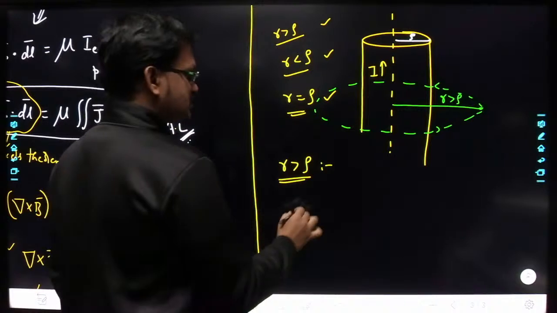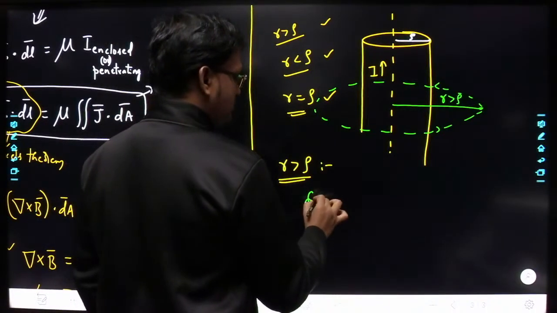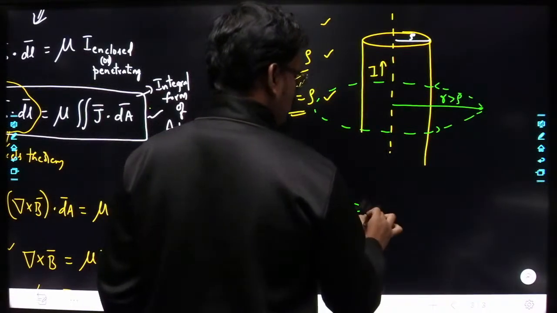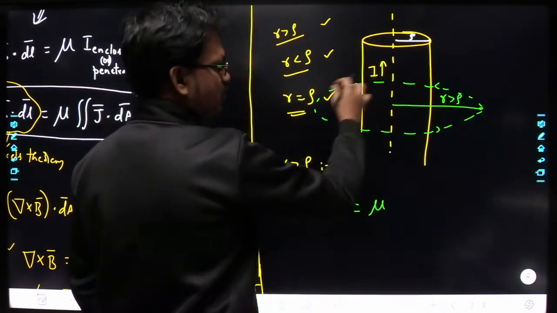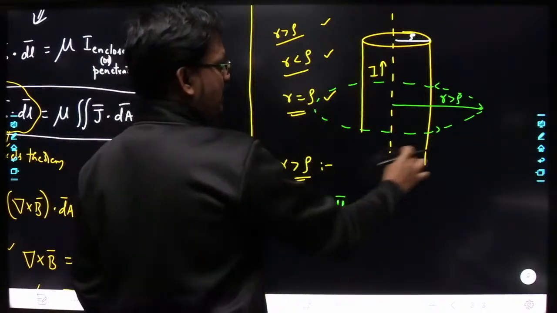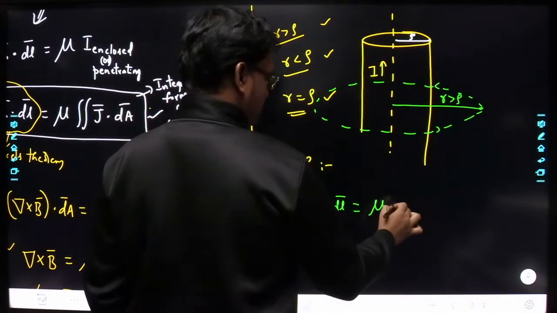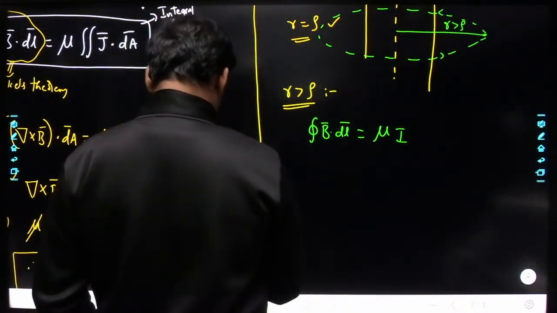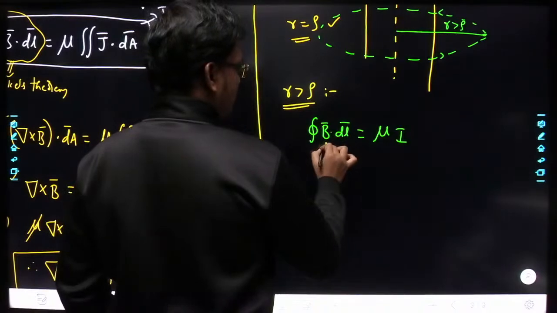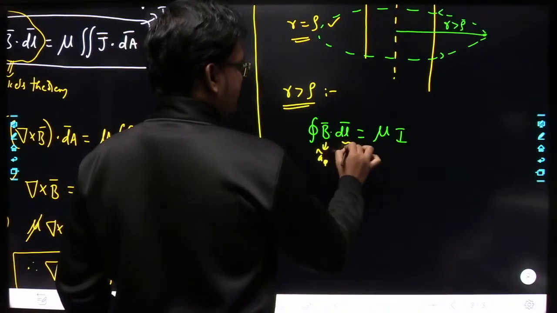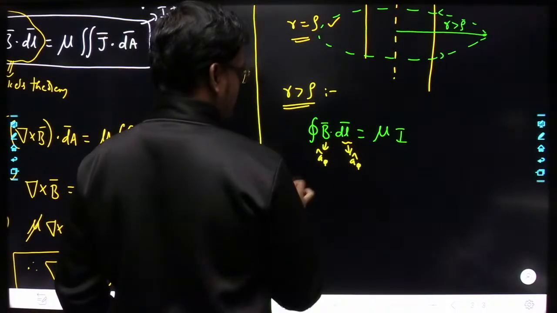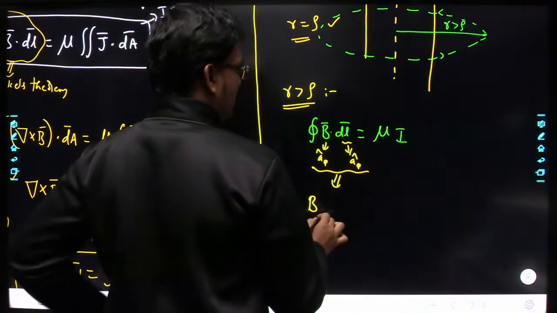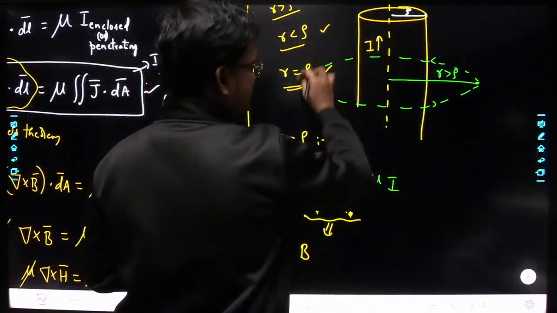So what does Ampere's law say? The circulation of the B field around this closed loop is equal to mu times the current enclosed by this closed loop. What is the current enclosed by this closed loop? That is nothing but I. We have already done all these derivations. Here B is in the A phi cap direction, and this differential length is also in the A phi cap direction. So finally, on the LHS we got B into the circumference of this circle.